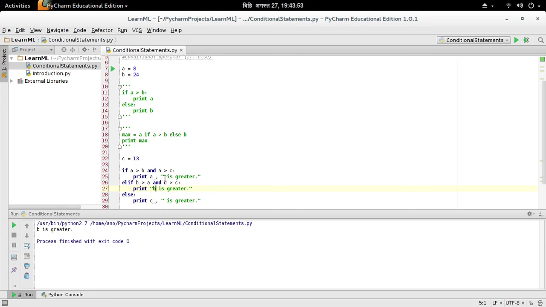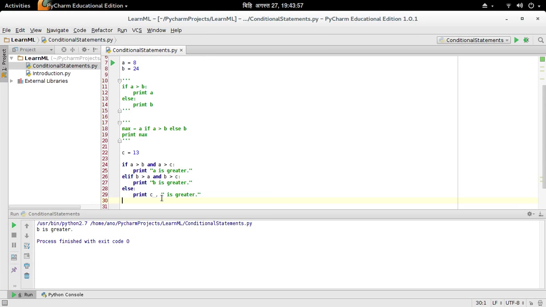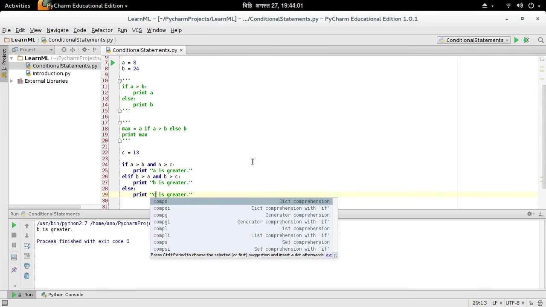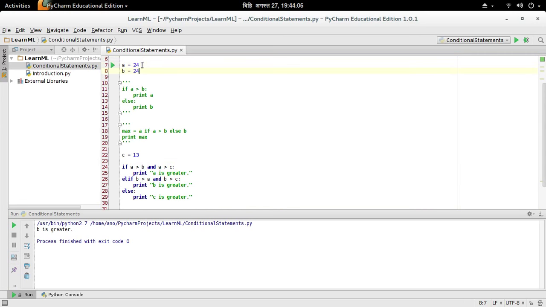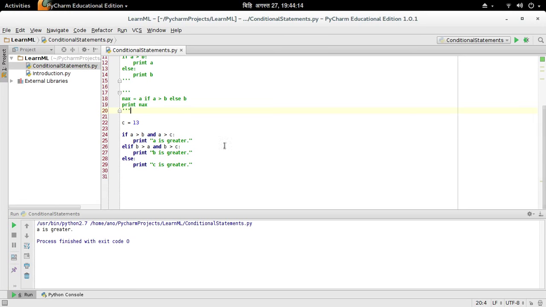B is greater. Here also A is greater, C is greater. In this case A should be greater. A is greater. Okay, this is how we compute the greater between three numbers.